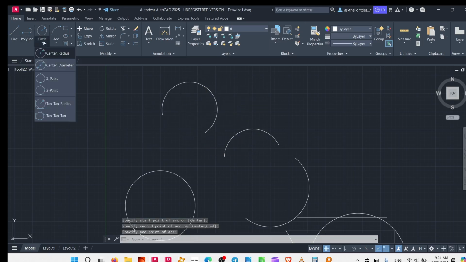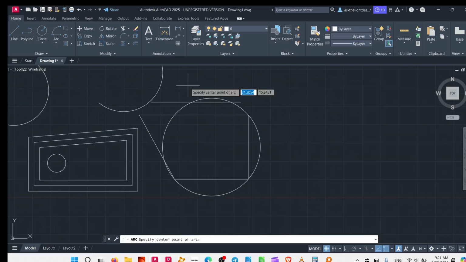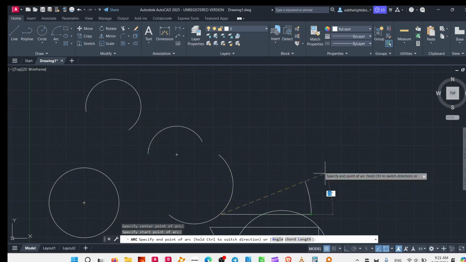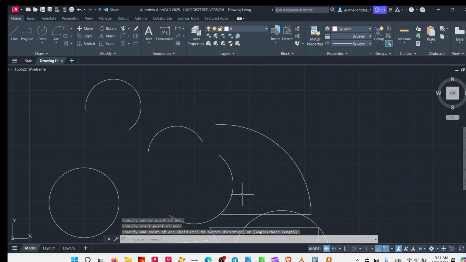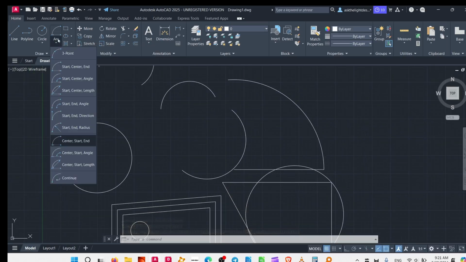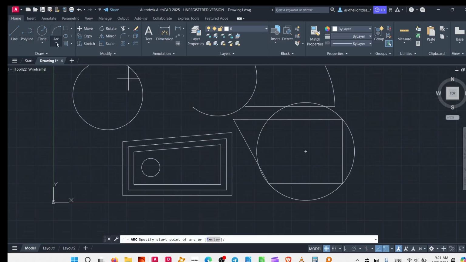Similarly, as we saw in the circle, even in the arc, there are different ways you can create the arc: center point, end to end, and so on. So for example, over here, I can just make it like this. So there are different ways of utilizing the commands, and this is very helpful, especially when you're creating engineering drawings, and you can utilize different ways of creating the same object.